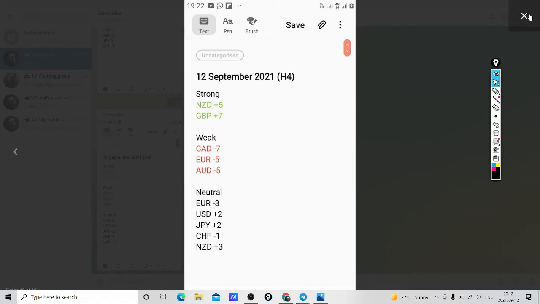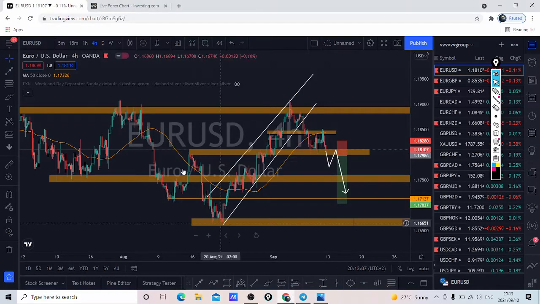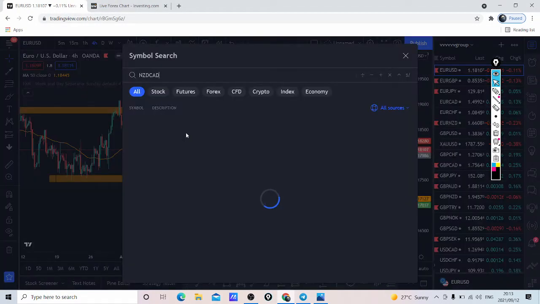So let's make practical examples now. Let's take maybe NZD and Canadian dollar and see if the market is giving us a direction. NZD CAD, obviously I'm expecting a clear uptrend, because NZD is pushing up with +5, while the CAD is pushing down at -7. So if we pair a strong one with the weak one, obviously we are going to see a trend. Go to the real market now, NZD CAD.